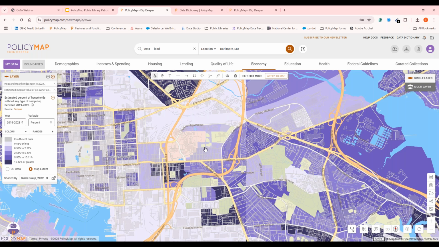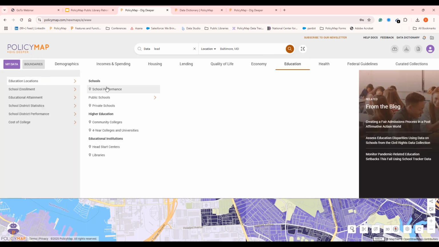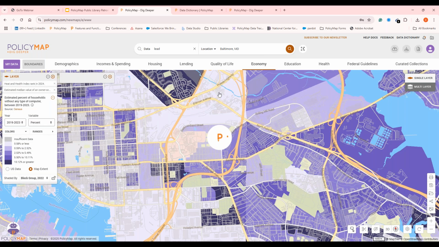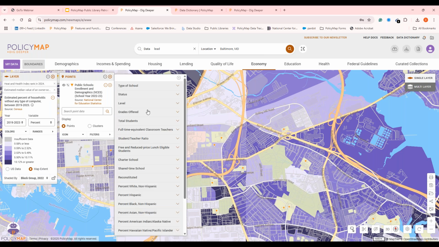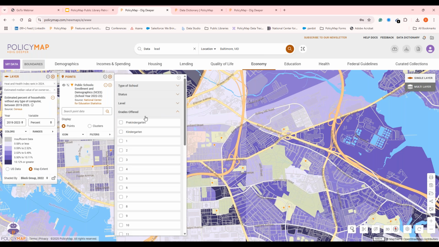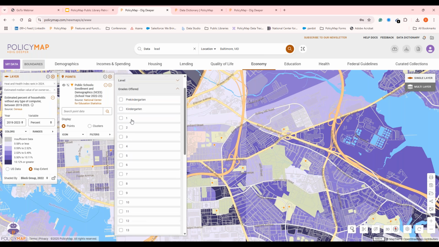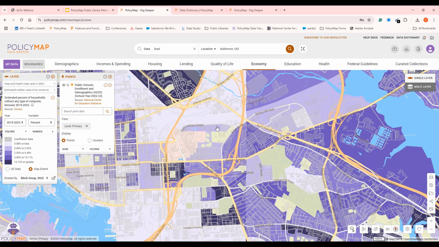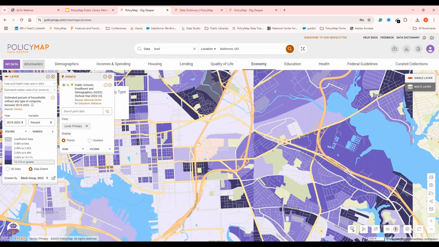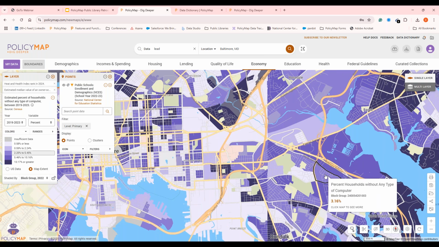And then I can always look to the helpers or the other stakeholders in the community. So maybe I'm interested in where the schools are in this area. I can put great schools data on the map. I can put data from NCES or the Civil Rights Database collection on the map. And I can filter this out by the grades offered. Maybe I'm interested in pre-K or kindergarten or the level. Maybe I'm just interested in primary schools, and I can understand what's there and what resources are there within the area.